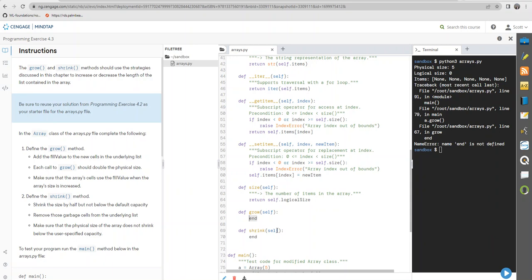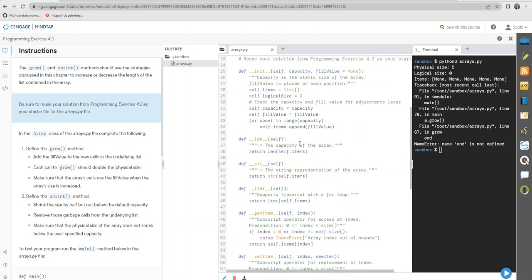Growing the physical size of it, that's the easy part. We just pass in a larger number to capacity. But then we have to take what we've got in the existing array and pass it in fill value.